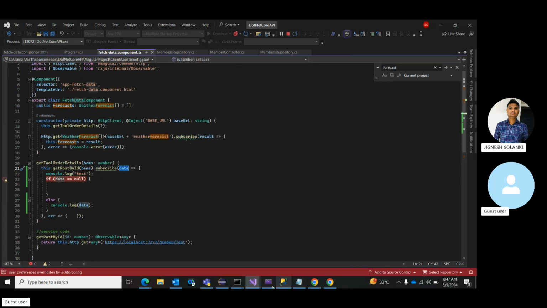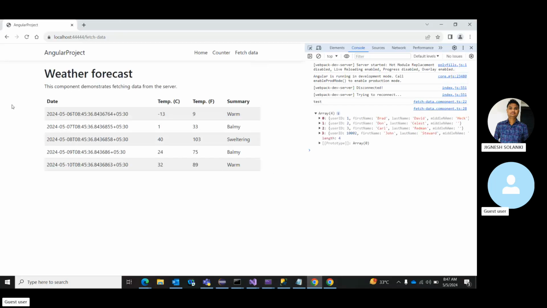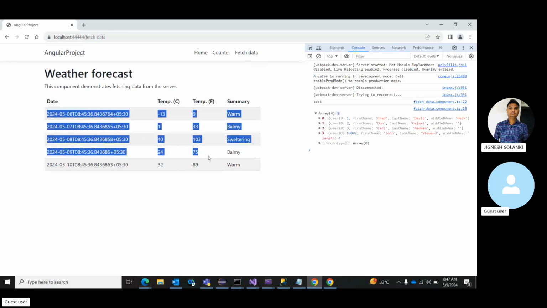They are also having the array. You can see the response. This is the array table, the data that is coming. Same way we also have four rows, and each row has columns like user ID, first name, middle name, last name.